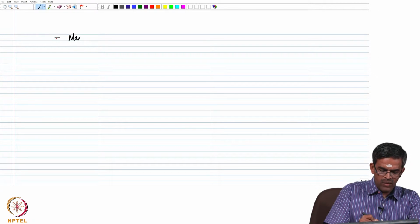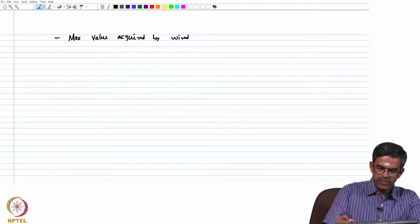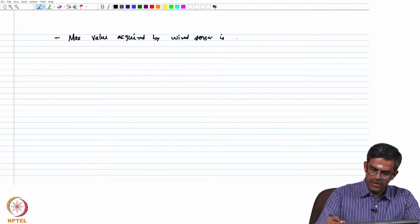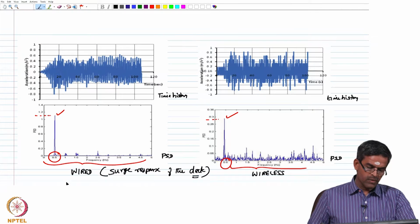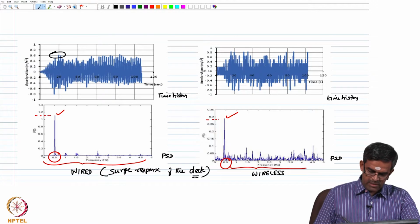The maximum value acquired by the wired sensor is 0.63 meter per second square, okay, 0.63 meter per second square, that is the maximum value occurred.